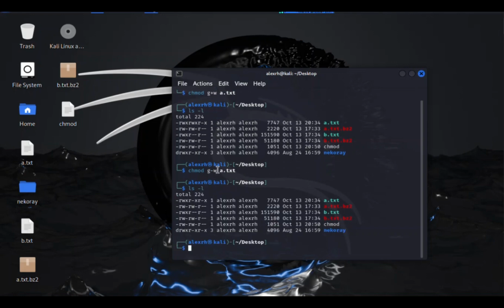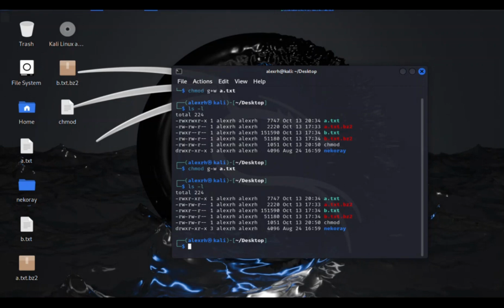You can see now only the main user has permission to write. Look at this, rwxr-x: for the group, just r-x, which means read and execute.